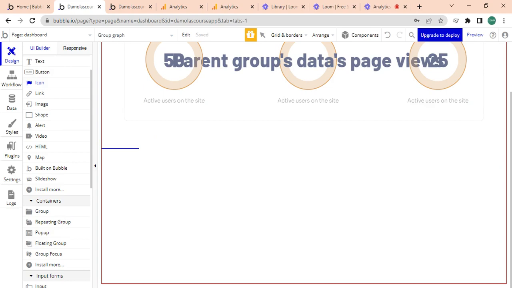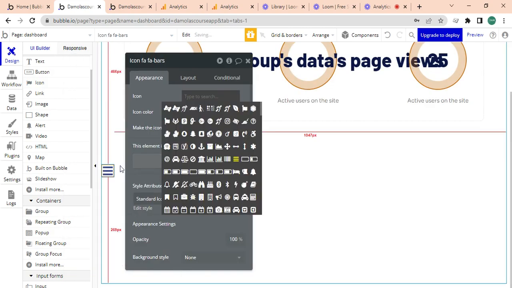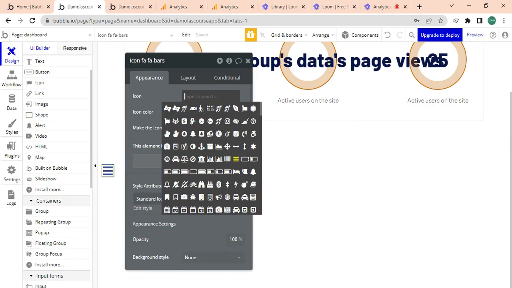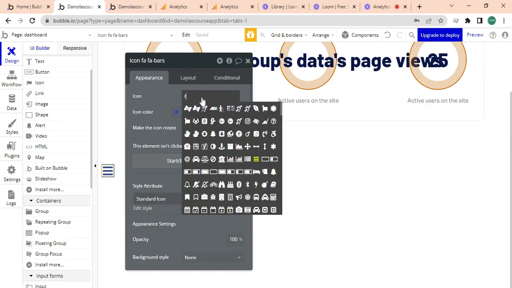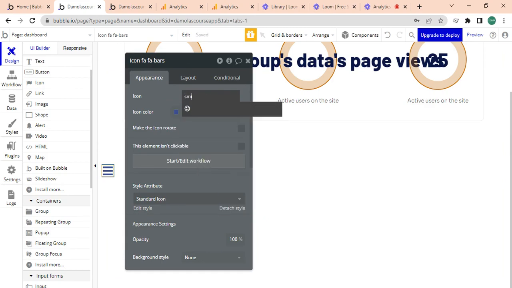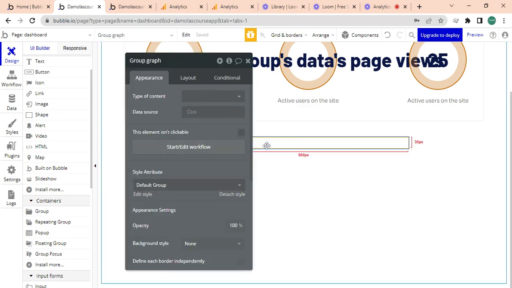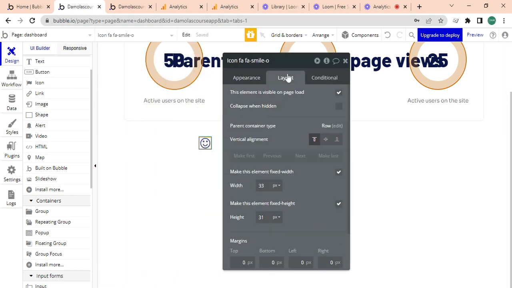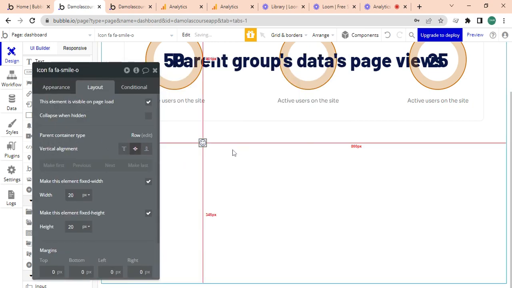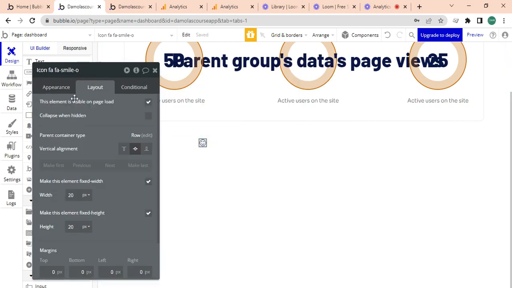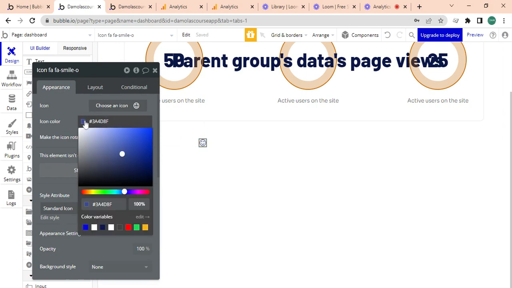Okay, so let's have the icon now. I'll look for a face or smile. Okay, let's copy this and paste it here. I'm going to make this 20 pixels by 20 pixels and center aligned, and change the color.